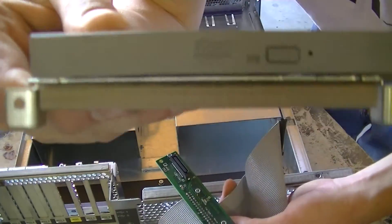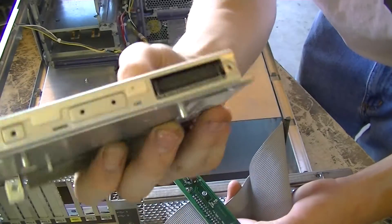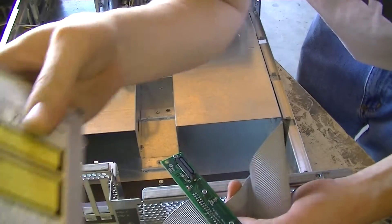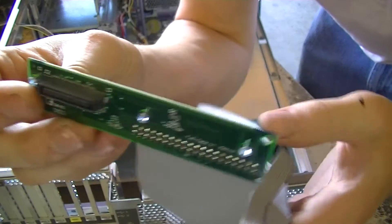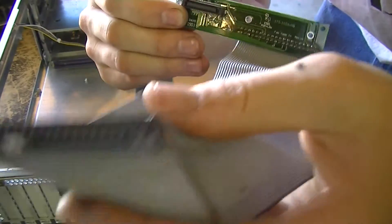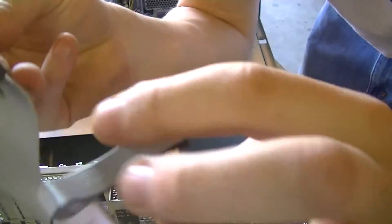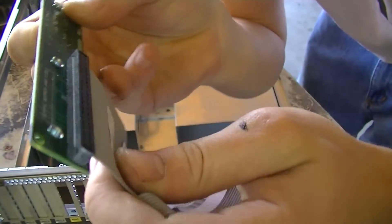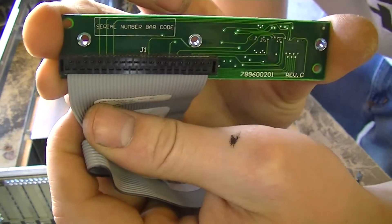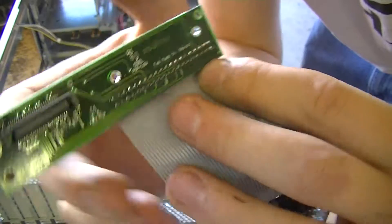Here is our laptop DVD-ROM that was branded by Sun. It has a standard IDE port on the back — parallel ATA — which goes into this adapter board. The other end of this cable was 50-pin, which threw me off a little bit, but the other pins just go to this adapter and didn't really go anywhere meaningful. But this is still IDE, so this system does have an IDE bus just for the CD drive.